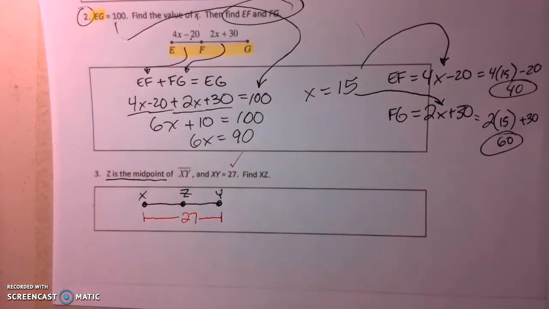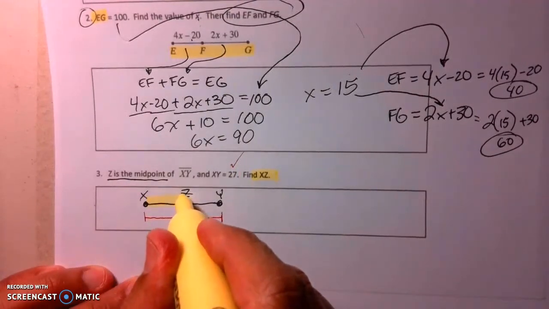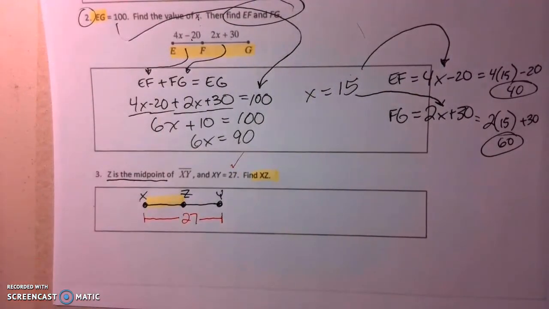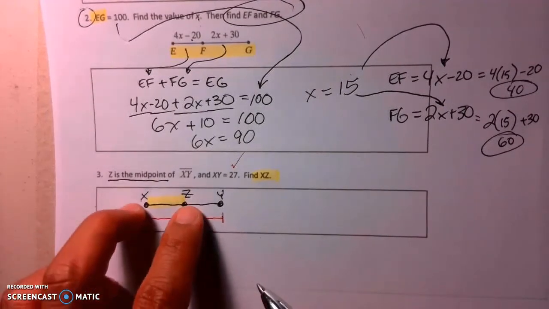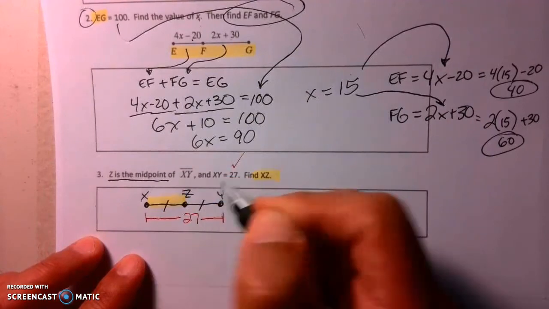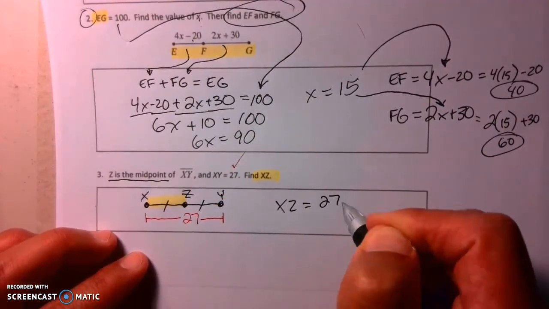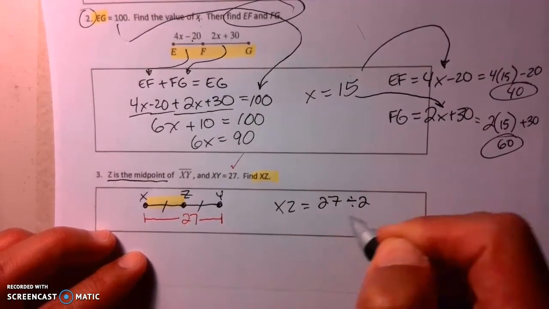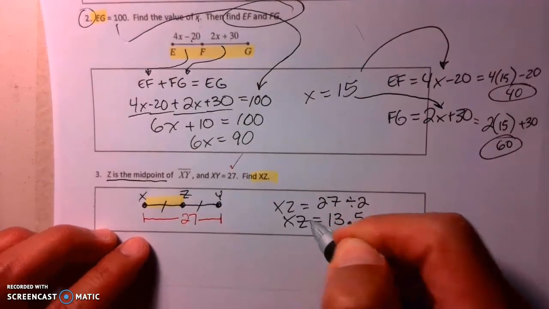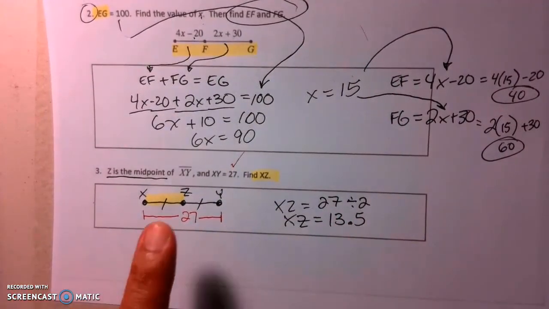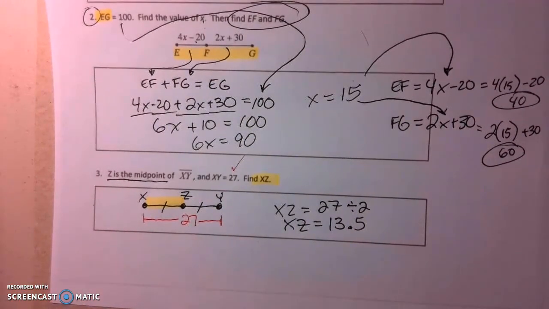And what does the question ask? Figure out how far it is X to Z. So how far would it be here? Now without the picture, some people might take the 27 and double it. Well, you can tell that this is only half because this is the midpoint. Tick here, tick here. So basically, XZ is 27 divided by 2, which is 13.5. But as you can tell, it is a lot easier to solve once you have a picture, once you see where the X, the Y, the Z is, and the numbers. It's easy to solve.